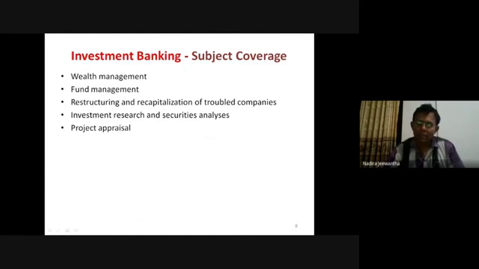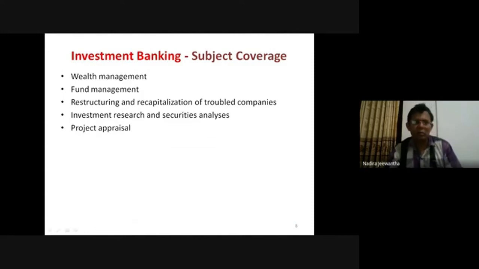Then the wealth management is what? The wealth management is the broader picture. Wealth management consists of many things: asset management, fund management, portfolio management, everything coming under wealth management. Wealth management is the entire broader picture. Not only the management of assets, but giving tax advice, preparing accounts, everything combined.